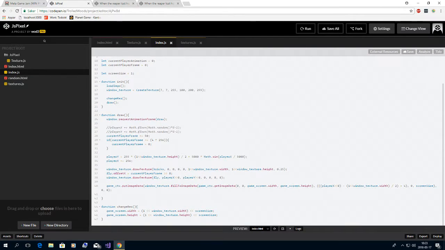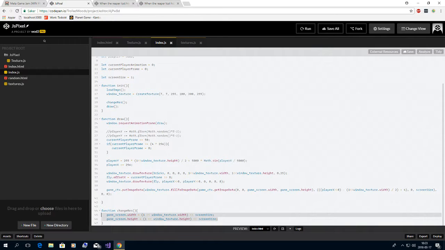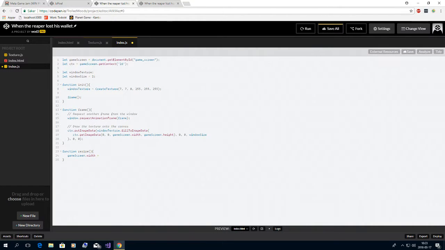But what I need now is this, because this is going to essentially allow me to, whenever I want, resize the screen.